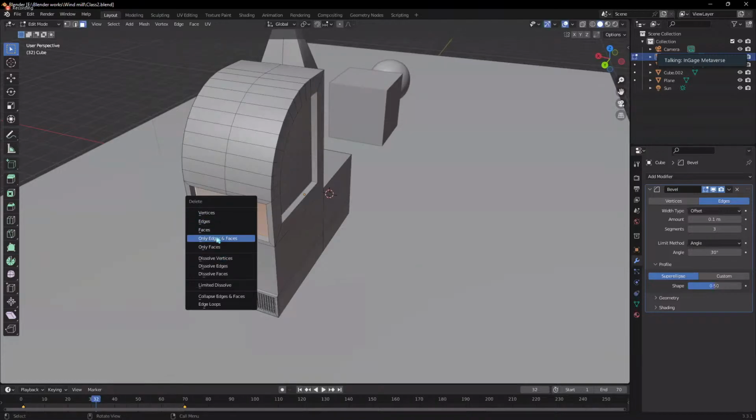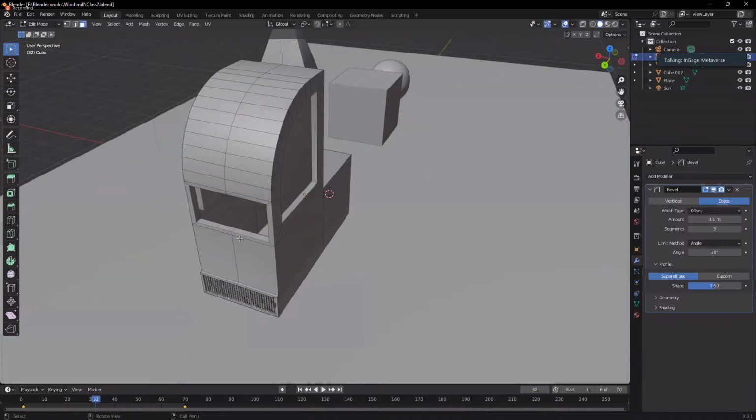Dissolve vertices means it will dissolve, so there won't be a gap. The face will be removed but dissolved. This is the main way it works.